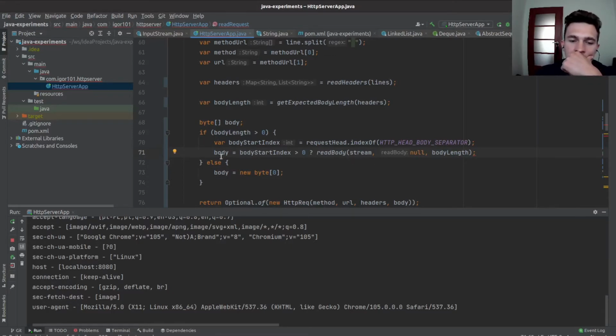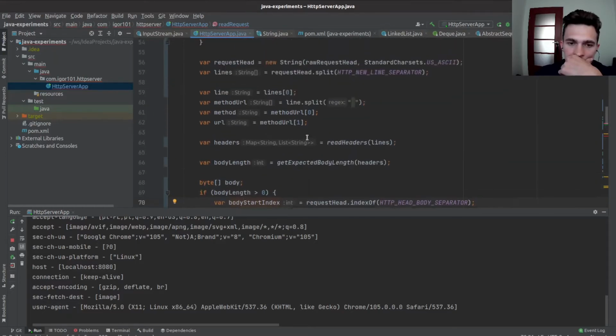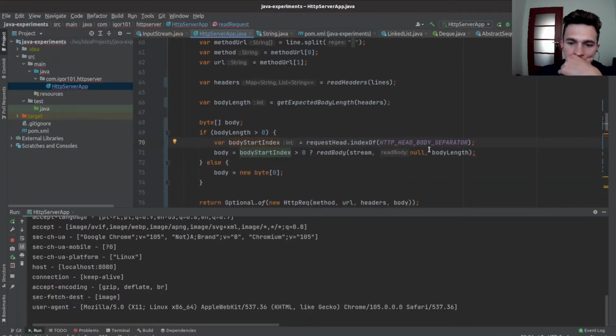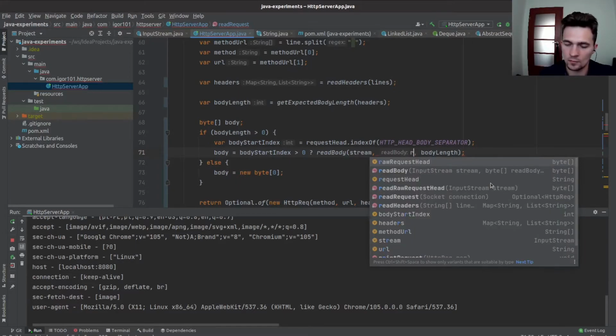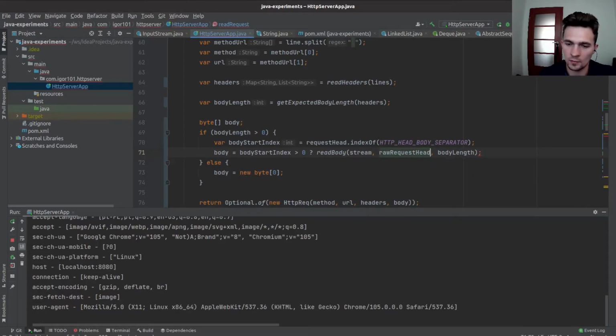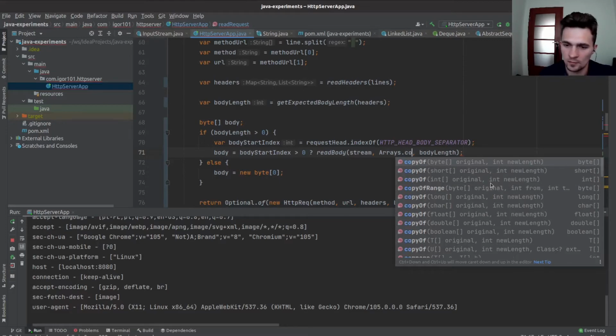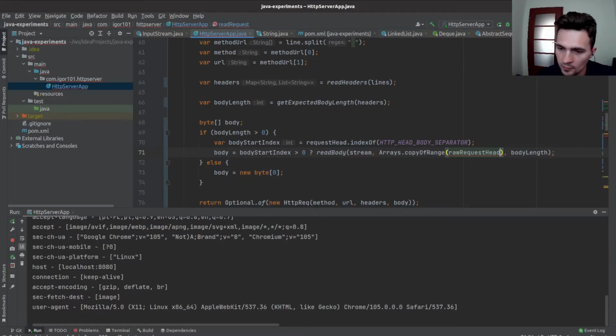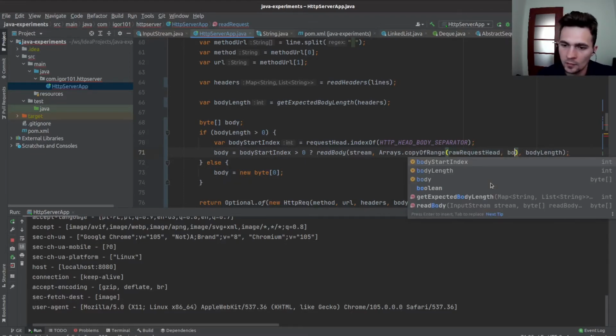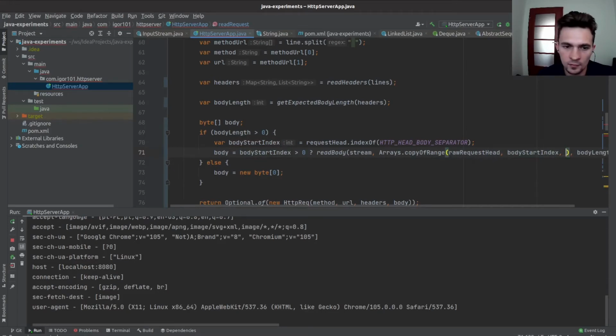We have an index of its start, so we should just say raw request head, copy of range, I would say. Yeah, so raw request head, body start index, and let's go until the end.